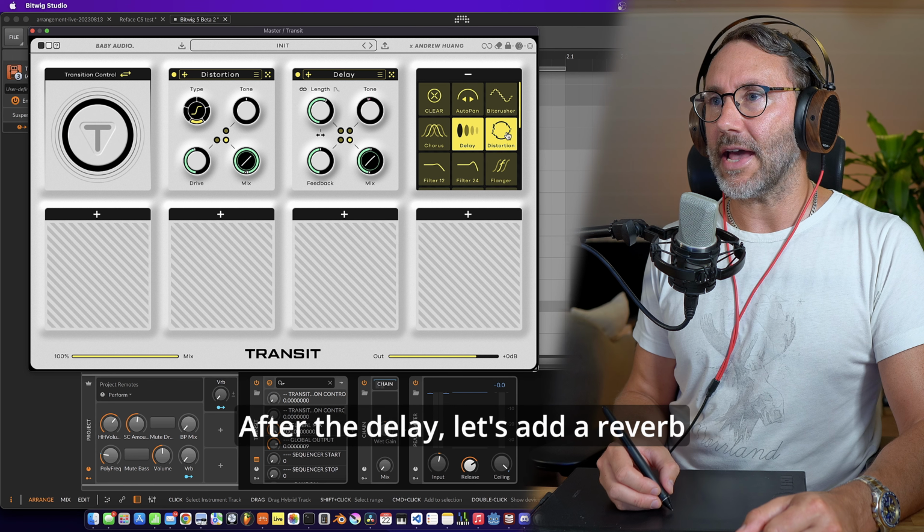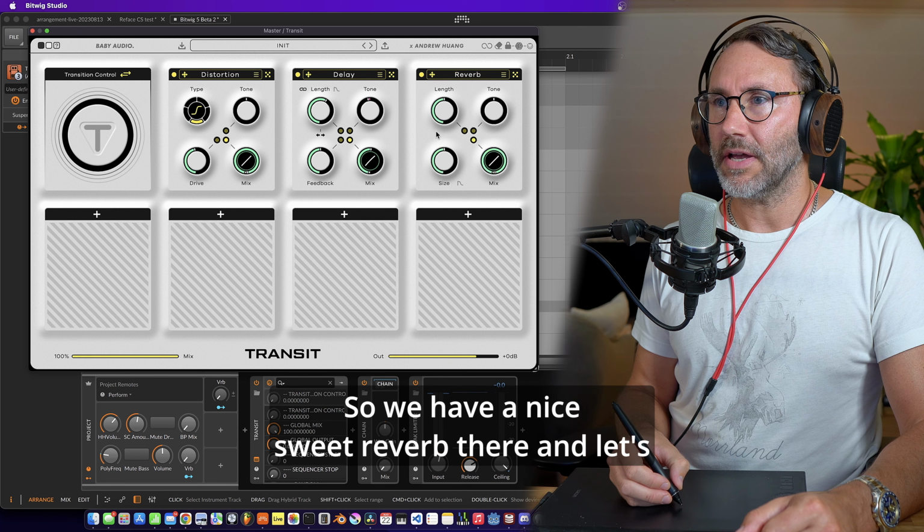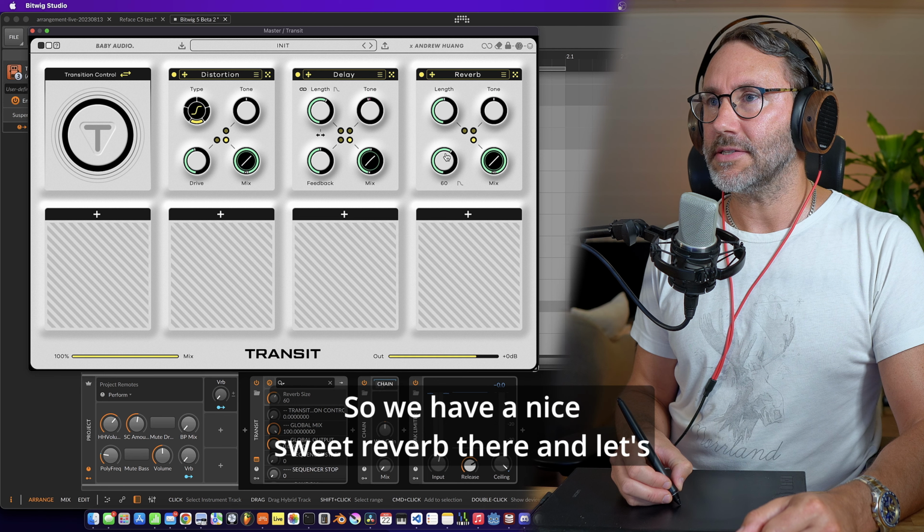After the delay, let's add a reverb. So we have a nice sweet reverb there, and let's increase the size.